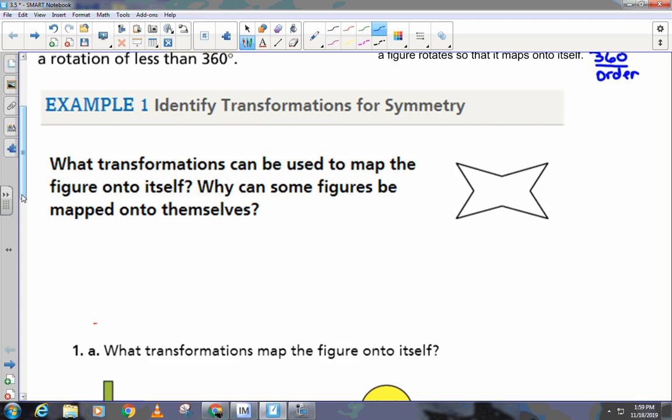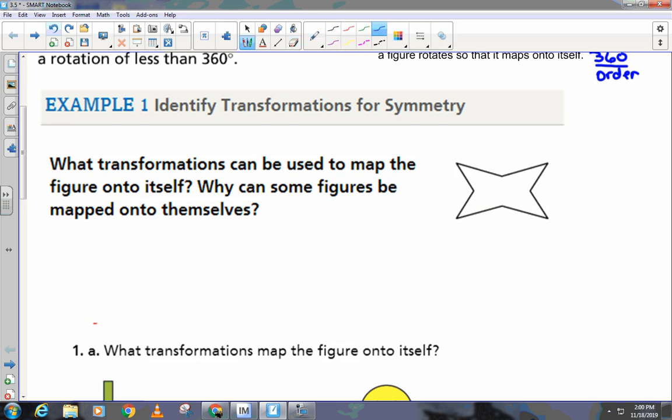So what can we do here? Is there any kind of symmetry that we can see here? Okay, what kind? Reflectional, right? I could draw a vertical line, and fold it, and everything matches up perfectly, right? I could also do the same thing with a horizontal line, and it would match up perfectly. Okay, could I go diagonally? No, because if I went diagonally, when I went to fold, this point of the star would be up here, okay? And this line here is shorter than this one, so it would not match up perfectly. Anything that's rectangular is not going to have diagonal reflectional symmetry, okay?